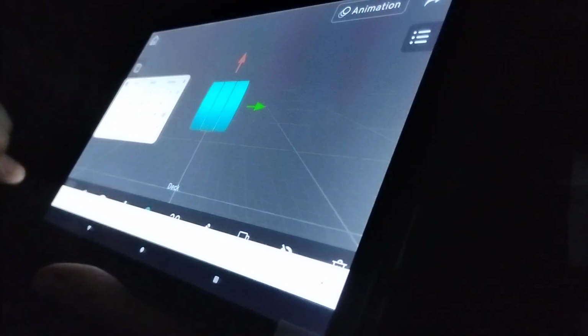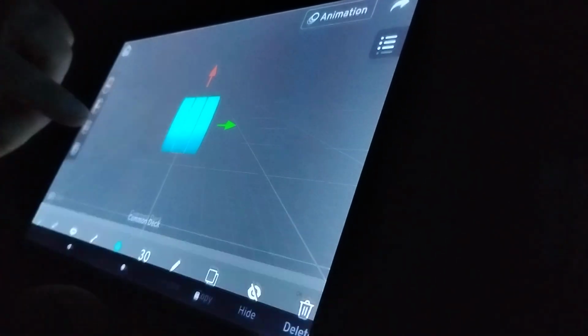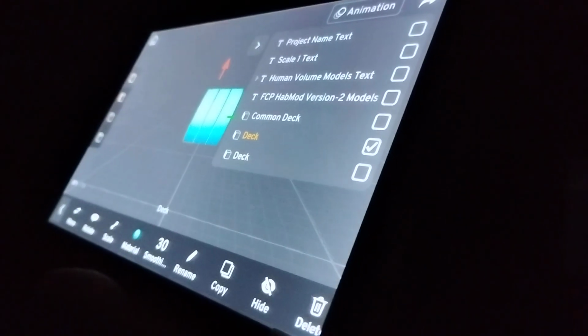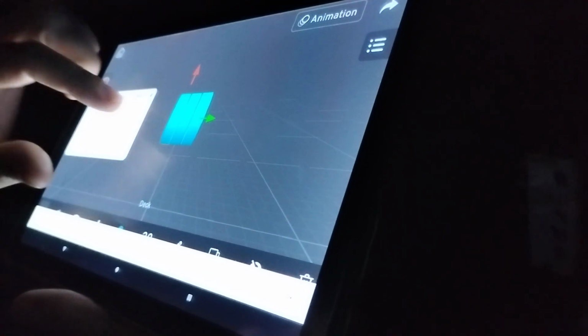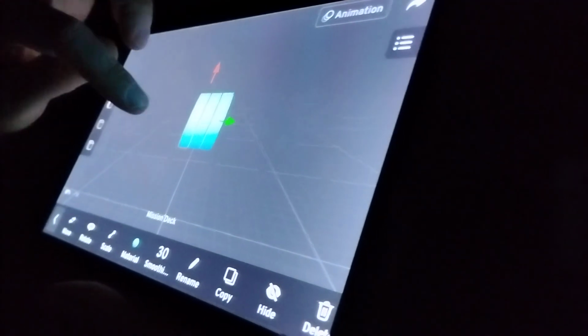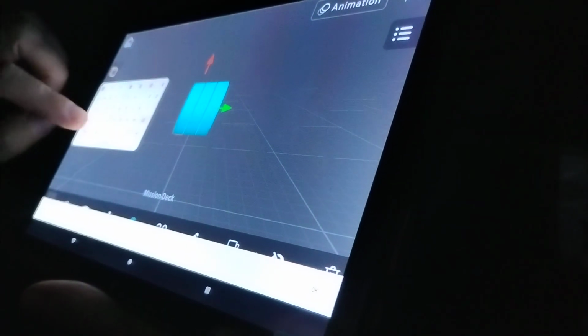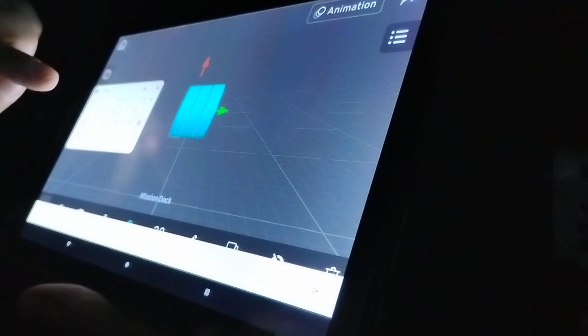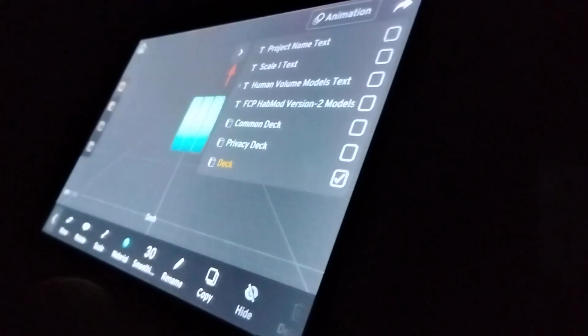Rename it. This is the mission deck. Nope, no. The propulsion systems is over there, so that's going to be the privacy deck. And then this is going to be the mission deck.